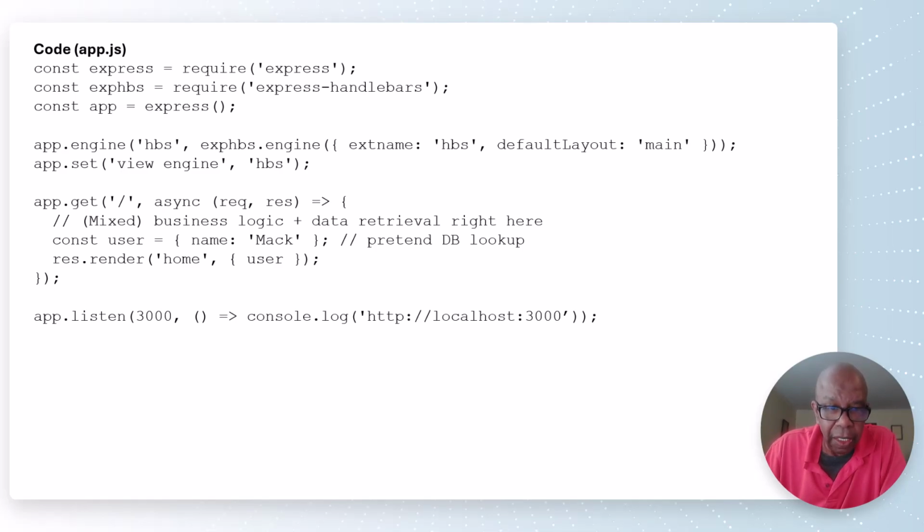And here we have the route. We're saying, what do we want to do? What is our response? Here it says mixed business logic and data retrieval. Where we're getting the name here, pretend it was a database lookup, all of this is in the same location. No MVC structure. Here we're doing a listen, every so often asking, did anybody send me a route? And once it does, this is what it's going to implement as far as the route.